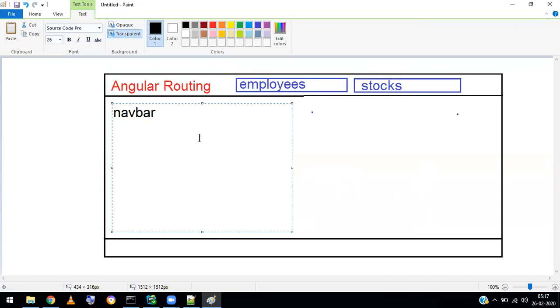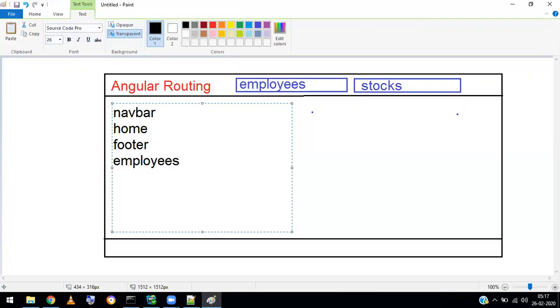So I need a home component, and next the footer component, and also an employees component and a stocks component.